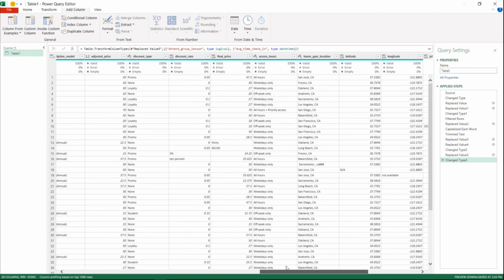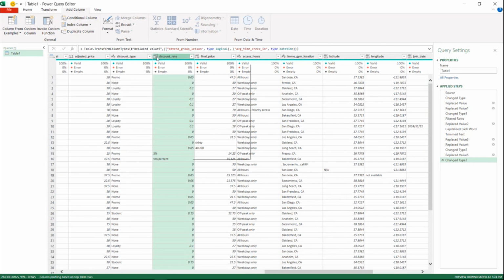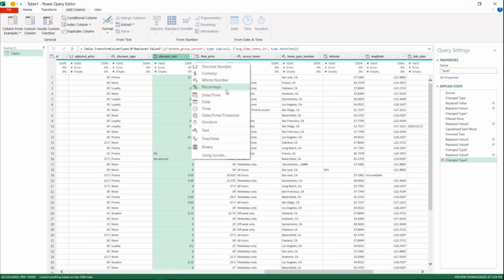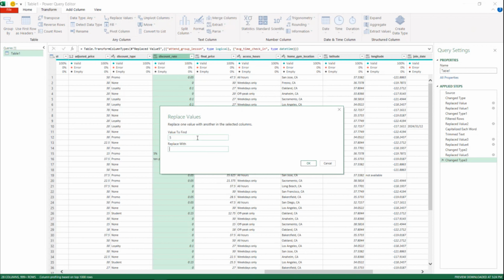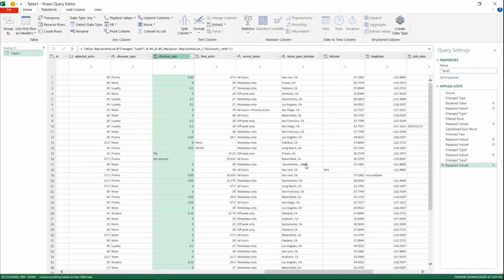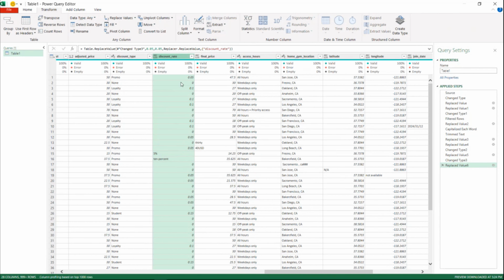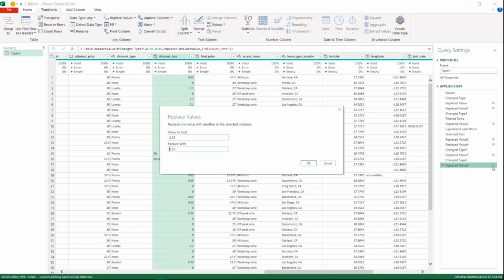Okay, so I have a few here, which I'll just be quick with. The simple ones here. So come back here. Let's see, replace values. So this is 0.05, that's 5%. You might need to do a bit more than this sometimes, but I'm trying to keep it as simple as possible. Let me just check this again. Oh, okay, so I wrote 0.5, so that's 5%.